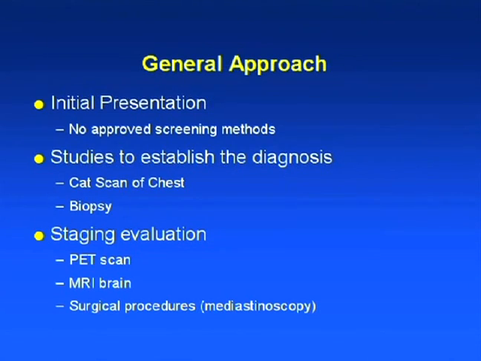The main studies that need to be done to establish a diagnosis of either one of these diseases in a patient are twofold. One is to get good imaging studies of the chest, and as Dr. Harbert mentioned, we use CAT scans of the chest at this point, usually a high-resolution CT scan, and ultimately a biopsy, and I'll go into further detail on which biopsy is appropriate in which situation in just a moment.